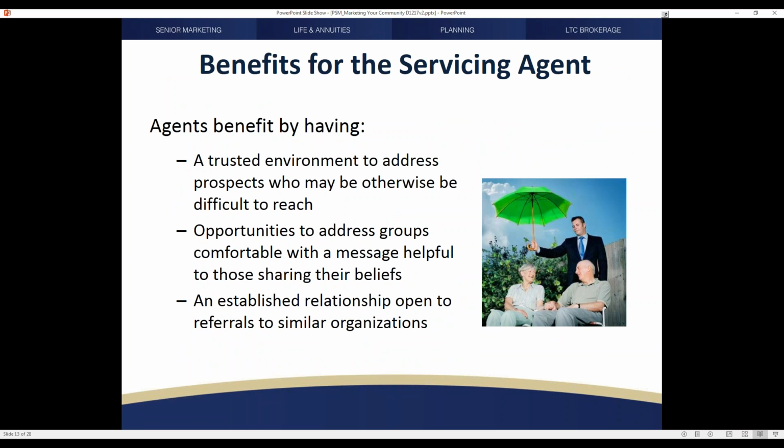It also gives you an opportunity to establish a relationship with that community and others that they can refer to you. One of the reasons many agents don't get referrals is they don't ask for them. And in many circumstances, we also buttonhole ourselves into the mindset that that referral is just person to person. If you're dealing with communities, if you're dealing with a church, or if you're dealing with a senior center, many times the people who run those particular locations have relationships with people in other locations with like responsibilities, and that also is a referral opportunity, a great way to spread your influence with a recommendation from a group that you already work with.